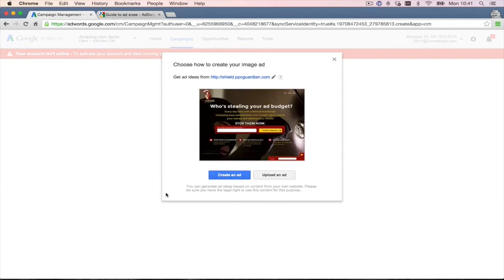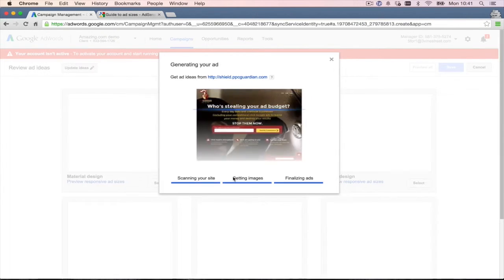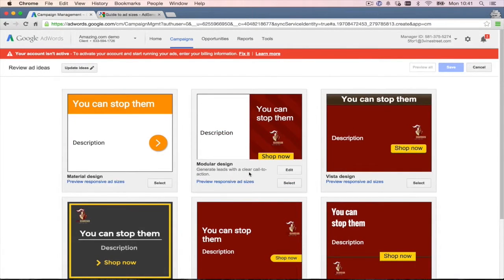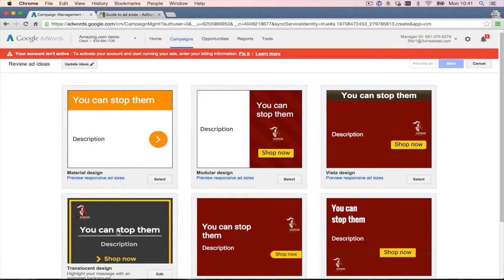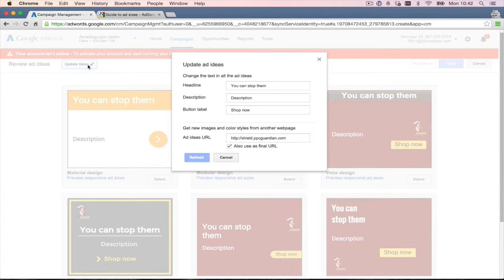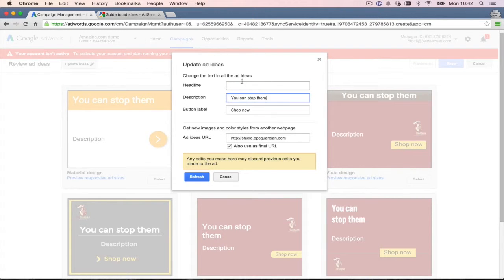You can see it's already picked up all the things that it needs there, and we can click on create an ad. It's now going to go to that page and pick up points of copy and those kind of things, logos, etc. As you can see, this is its first ad. It's showing one particular shape, which is a square or sort of slight rectangle, but it's going to create lots of different sizes for us. Now you can see here some of this doesn't make quite sense. You can stop the description. If we click on update ideas, it will make it better. So let's change this. If I move that to here, to the description.